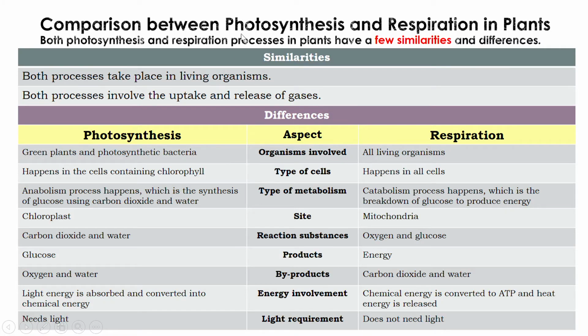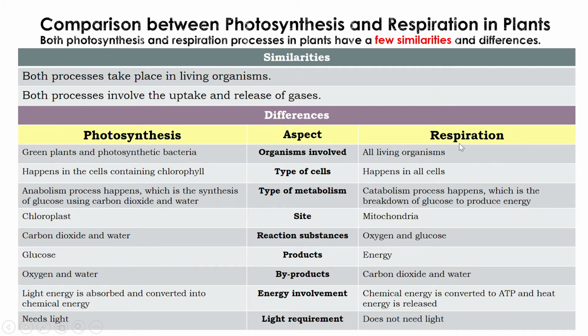Okay, now let's compare photosynthesis and respiration by looking at the similarities first. Both processes take place in living organisms, in living things. Both processes involve the uptake and release of gases, but the reverse gases. Okay, in terms of differences, the organisms involved for photosynthesis are only green plants having those photosynthetic pigments, and also certain photosynthetic bacteria.